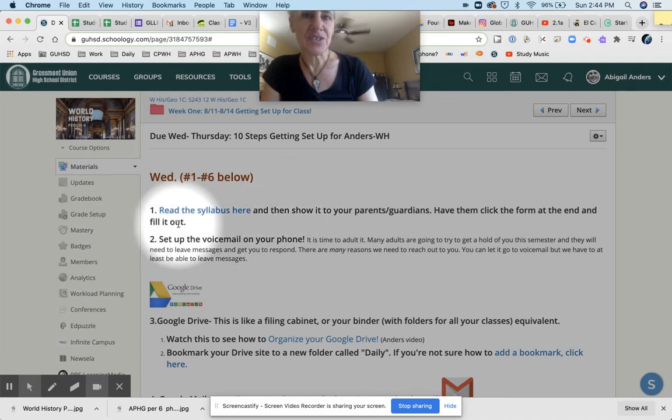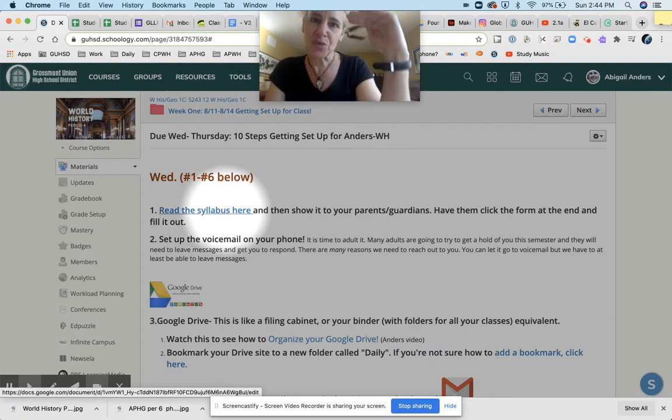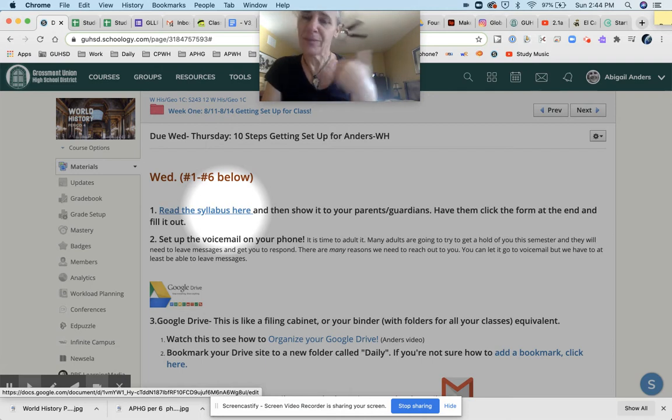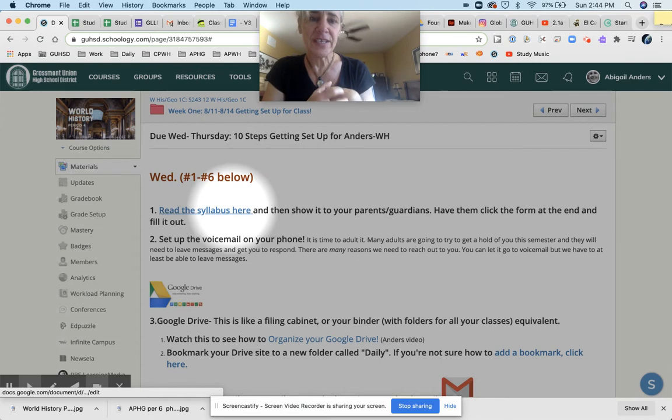So you're going to have to start with making sure you understand the class expectations. So make sure you do every single thing that the sentence tells you to do or that the step tells you to do. This one, you are going to want to click the syllabus and you're going to scroll all the way down. Once you read the whole thing, your parents are going to fill out a form. So that is going to show up for me up here in Google Forms. So you need to do it so that I see that you did it.